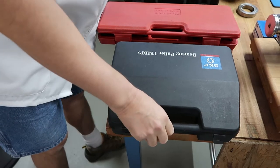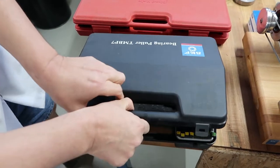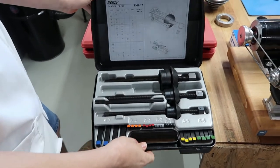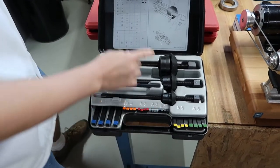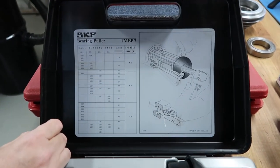Okay, and lastly, this is actually an SKF tool. Sure. And this is a really unique tool. Not many people have seen this. And maybe you can get into that. Yeah, good view of the diagram right here.